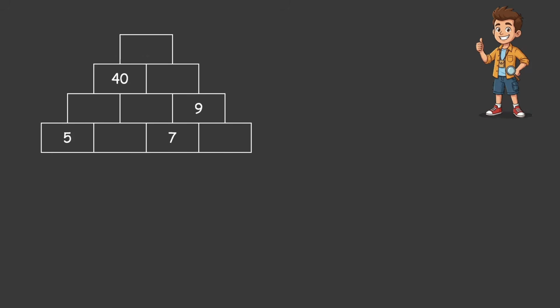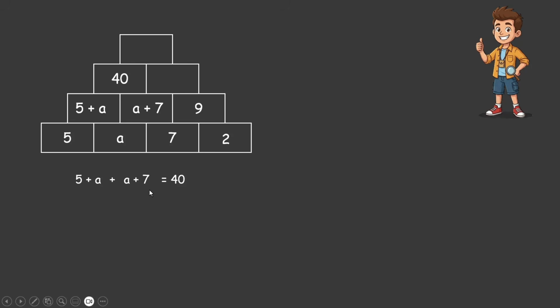Let us look at one more. Now over here we have so many missing blocks, but this one is a good start since we know the top block here has 9. So what should we add to 7 to get 9? That's 2. But then we are kind of stuck. We cannot start filling this block or this or this. We do not have enough information given. How about we give this missing block a name? Let's give it A. Now then this block will be 5 plus A. This will be A plus 7. And we know that 5 plus A plus A plus 7 is 40.